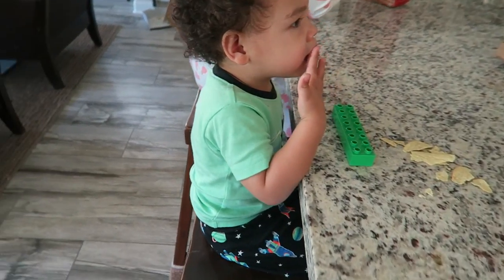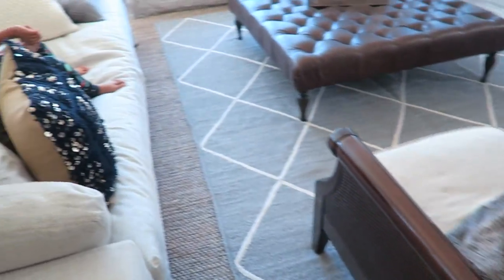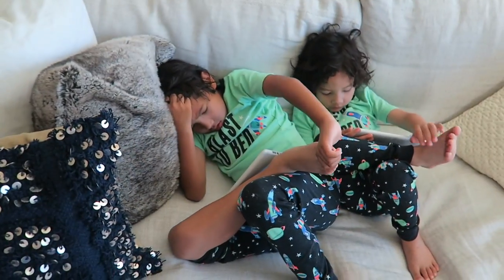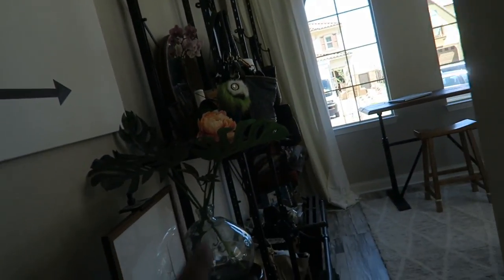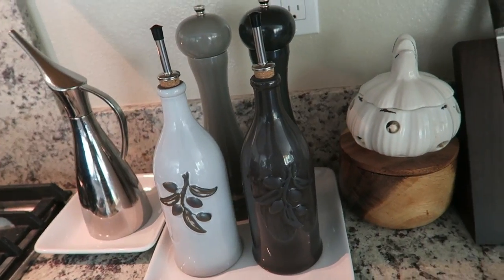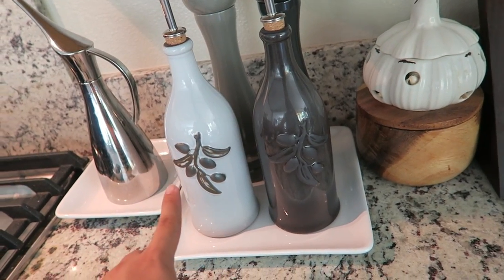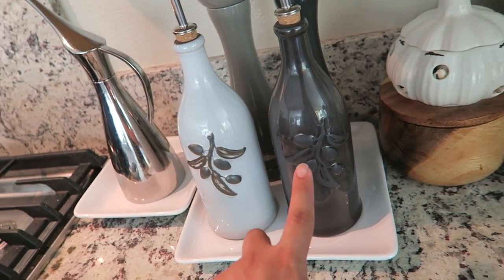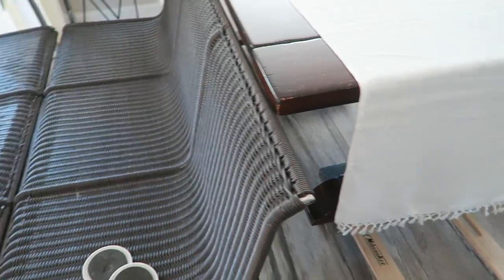Look at this little baby eating chips! Mom got the kids matching pajamas — look at these little kids playing on their iPads. My brackets came — I'm so excited! These are gonna be for my bookcase over here so now I can put up the rest of my shelves. Our salt and pepper shakers and olive oil things are so cute — this is our regular olive oil, this is balsamic vinegar, and that is canola oil.